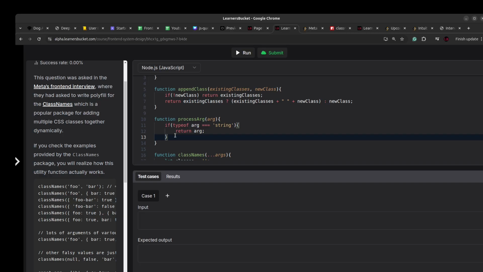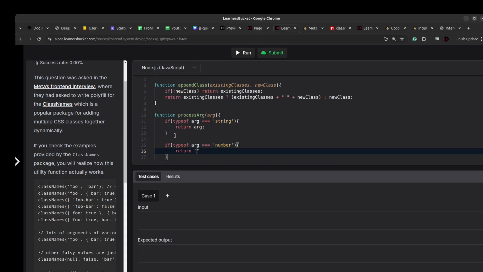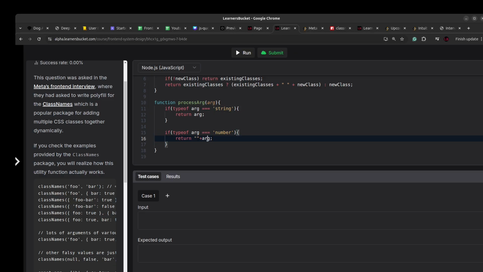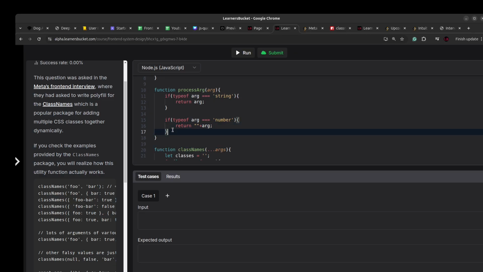Otherwise, if the type of r equals number, then we'll return it converting it to a string. So basically I'm concatenating it with the empty string, and it will be converted to string, it will be typecasted.